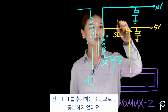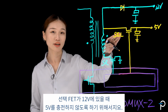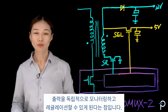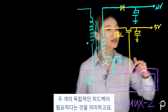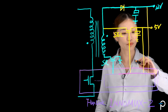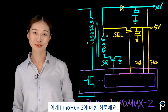Only adding the selection FET is not enough. I need to add another blocking diode on the 12 volt output to make sure that when the selection FET is on, the 12 volt won't backcharge my 5 volt. Another really important thing about InnoMux-2 is that we want to be able to monitor and regulate the outputs independently. That means I need two independent feedbacks. So I have feedback 1 and feedback 2. So that's it. That's the circuit for InnoMux-2.